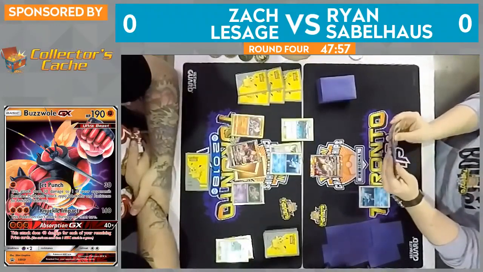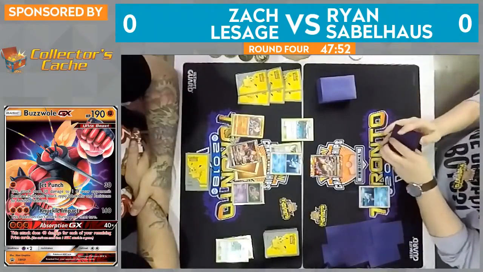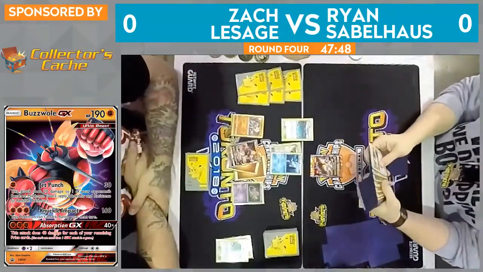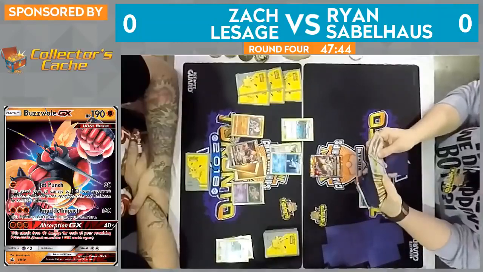Kind of just looking at what he has option-wise. Yep, I do see an Ultra Ball. He also, of course, has access to using Zach's Brooklet Hill Stadium cards in the Pokemon TCG. Of course, both players are able to use them, and that looks like that's what Ryan's just going to start things off with, just a Brooklet Hill.